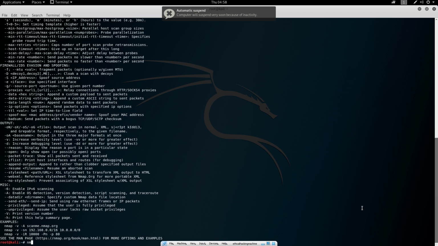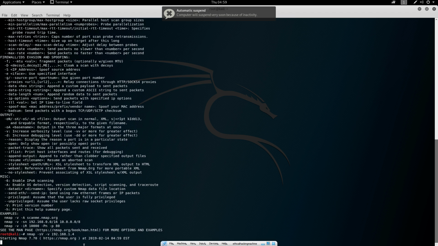So let me scan my Windows 10 machine once again. -sV, and we will also type -v for verbosity, and then 192.168.1.4, which is the IP address of my Windows 10 machine. As I said before, you can either scan the website scanme.nmap.org, your host machine, or your Metasploitable, in order to check out the output of this scan.